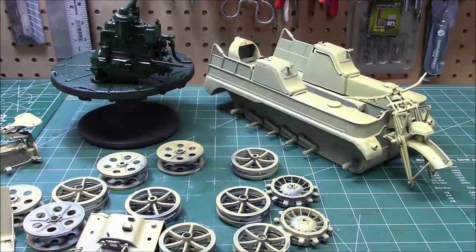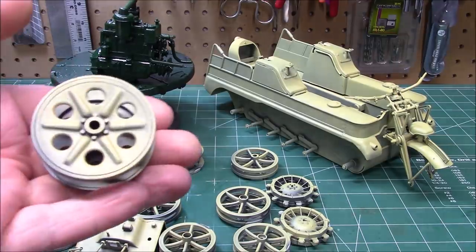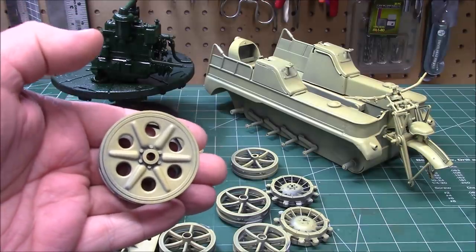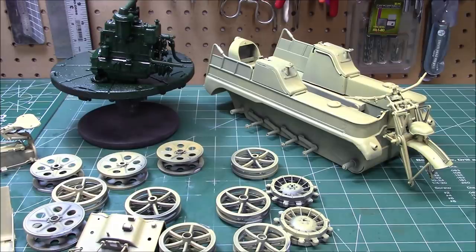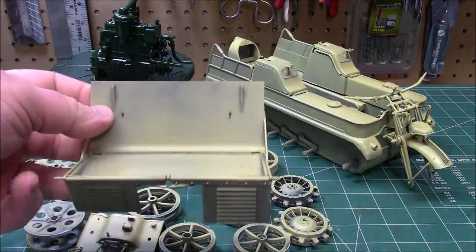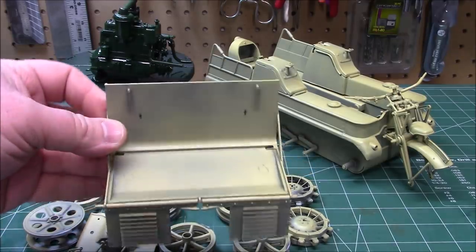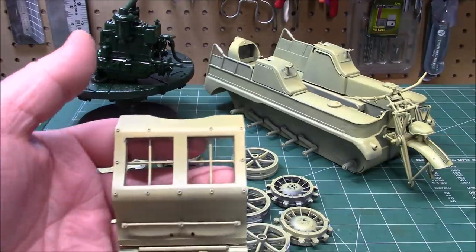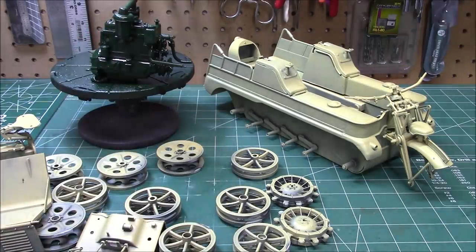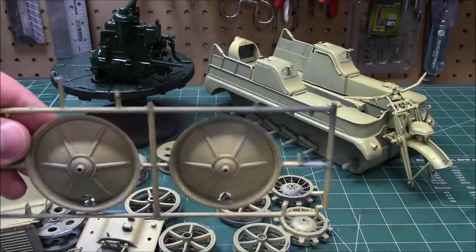A nice coat of paint over the black primer really comes out well — it starts to look real nice, real weathered, beat up. You can see how you get all these cool accents on the wheel when you use a black primer and then mist over it with your color coat. You don't want to hose the thing down — we're not painting a car. But it really has a nice modeled effect. You can see that kind of yellow with the black showing through it, and you can really see it on here where all those little screw heads are — it accentuates all the detail and looks wonderful. These wheels look amazing with that tone on there.